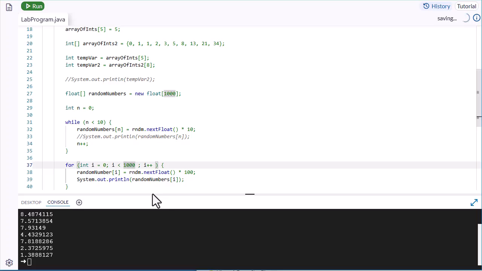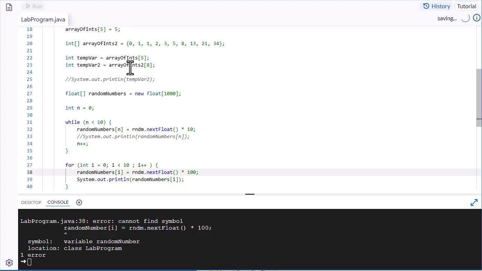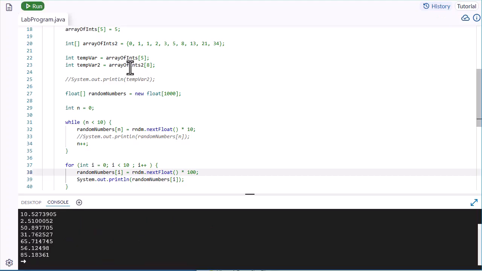And again, we'll drop it to 10 for a second, just so we don't get a lot of output. And again, I spelled it without the s. And we'll try it again, and there are our outputs between 0 and 100. So you can see we can easily populate the array with a loop, and in this case, random numbers. And I'll reset the values to 1,000 so we have it complete.